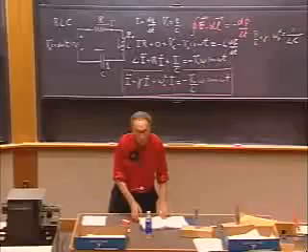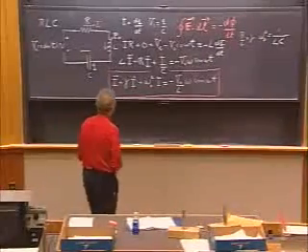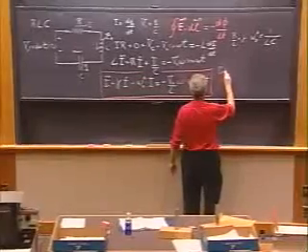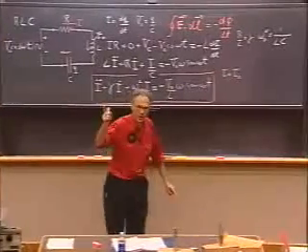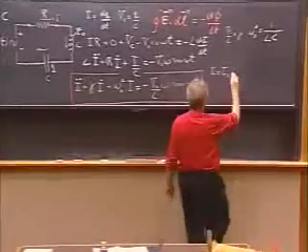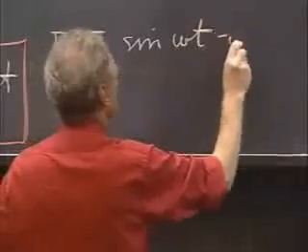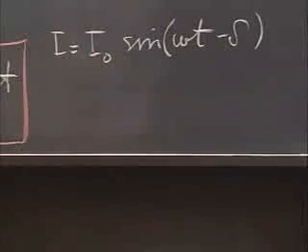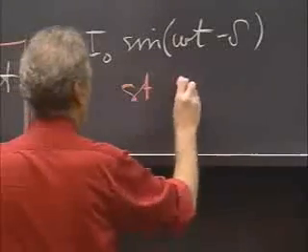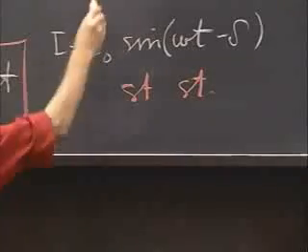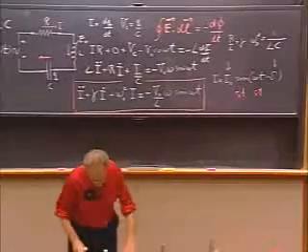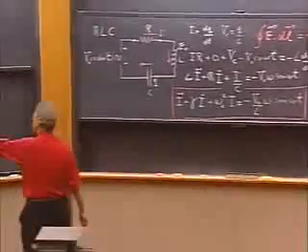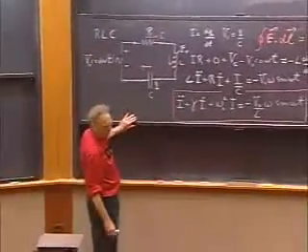In fact, you wouldn't even want to solve it. You can write down immediately the answer. You're going to get an I, which is an I0, which takes the place of that A there. This is a steady state solution now. I only go for the steady state solution times the sine of omega t minus delta. No adjustable constants. It's a steady state solution that I have. And I will leave you to find me I0, and you can work out what delta is. That is part of your problem set anyhow. But with the knowledge that you have here, you could write it down in a matter of seconds.